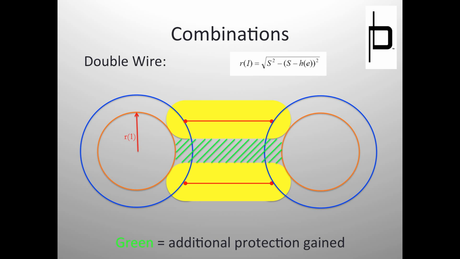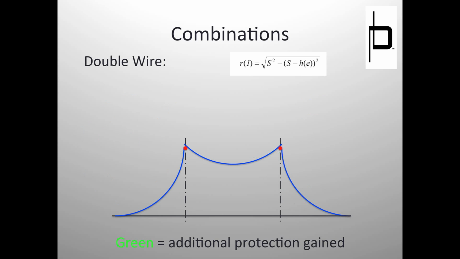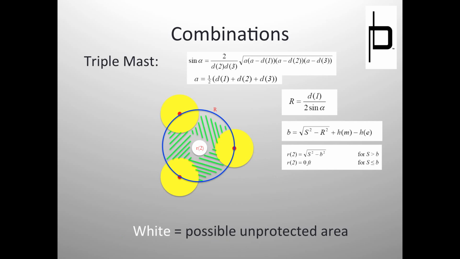You're going to hold that sphere up the whole way. And if they're exactly the radius of the sphere, or just less than the radius of the sphere, I should note that the farther you spread these two apart, the lower the sphere begins to droop, and eventually it cuts into your equipment height. Your equipment may be this tall or whatever it is, but as long as the two wires are close enough together to not allow the sphere to cut into your equipment height, everything between those two wires is protected. So that's pretty cool.